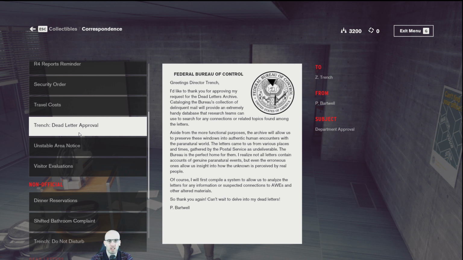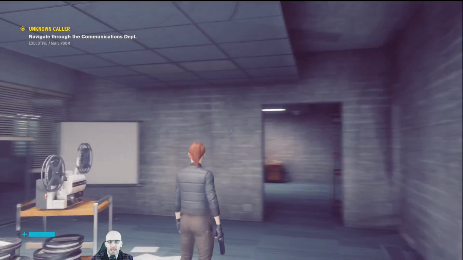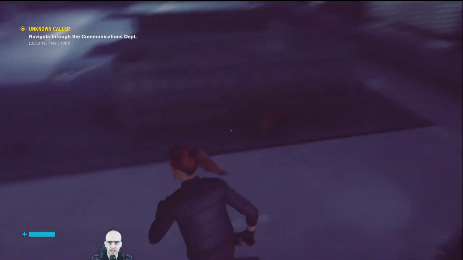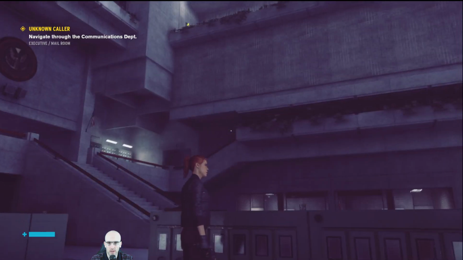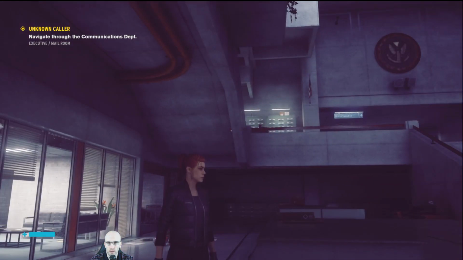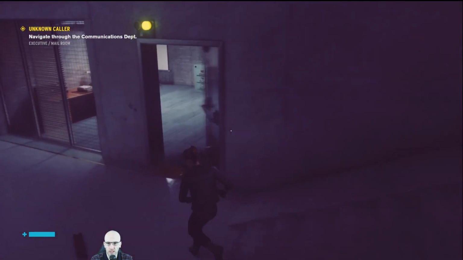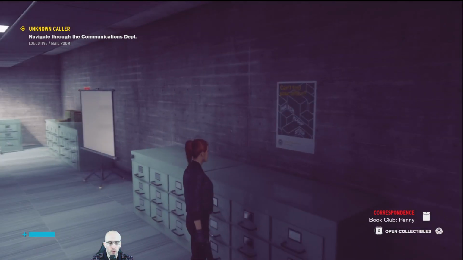To Z. Trench from P. Bartwell. Subject: Department Approval. So this is a new department from the previous director. Or the director before, as such. Can we go up? Need to check upstairs as well. After we check downstairs. Book Club Penny.